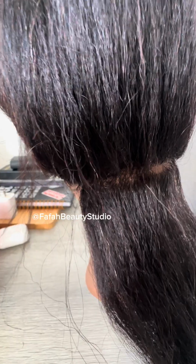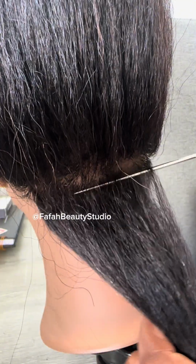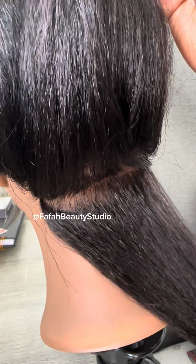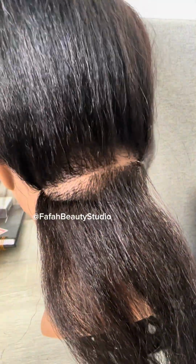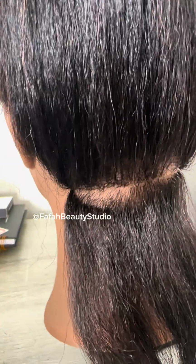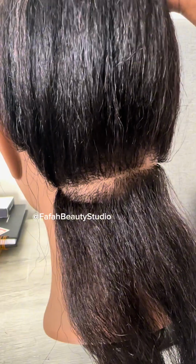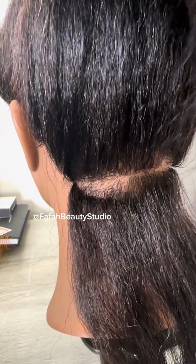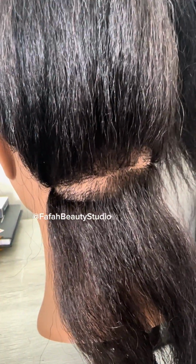So as you can see, I'm getting ready to part the first line at the bottom. I'm going to present all the material I'm using: the comb, the brush, the clips, the gel. I'm going to present them as I go, and also I will have them at the end of the video. So if you stay all the way through the video, you're going to see all the products I'm using, which is also an important part of this tutorial. So let's get started. As you can see, it's very important to have clean parts.